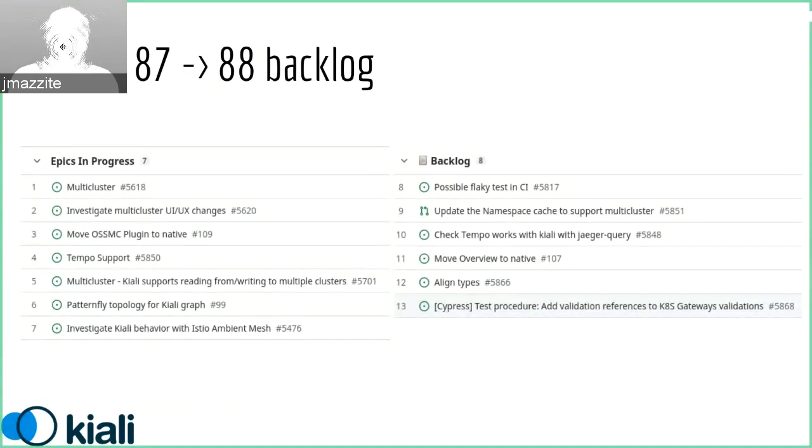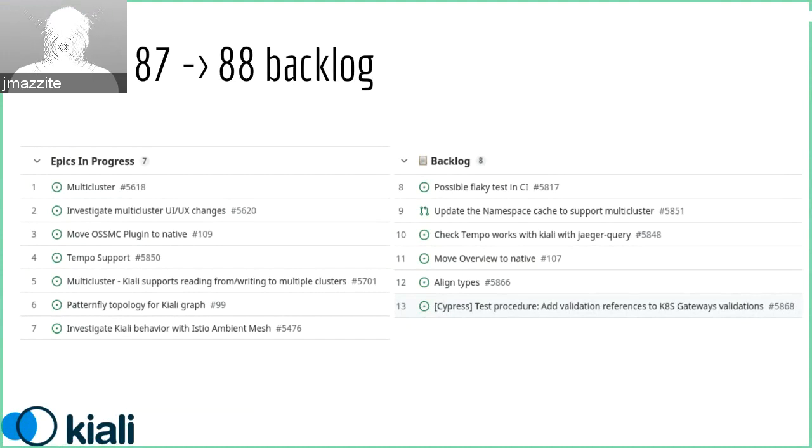So that was what we did in Sprint 87. Now the Sprint 88 preview. Currently, we're still working on multi-cluster. That's one of the big pushes the Kiali team is working on, getting multi-cluster support in a future version of Kiali. We're also doing some OpenShift console work. Rather than have a standalone Kiali application, we're looking to create an OpenShift console plugin, so Kiali will appear more seamless in the OpenShift console. That's another major piece of work.